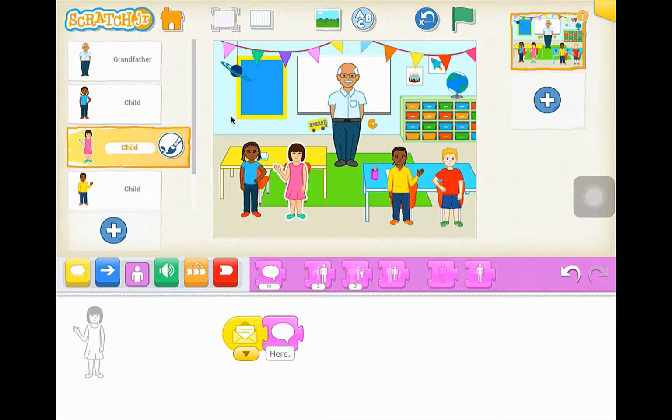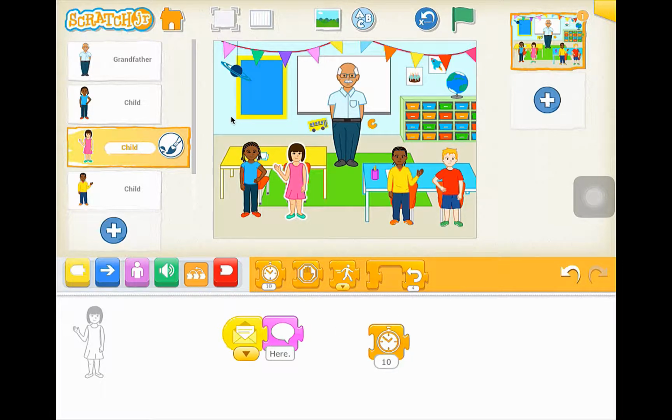So maybe I need to put a couple waits in there. It says good morning, class. That pace is really good. I like that. She says here, Lucy says here. Then it goes back to Amy, and then here. That's pretty quick. If I think that's too fast, I may want to put in a 1 second break, just like I did before with one of these. But if you like the speed, keep it like that.